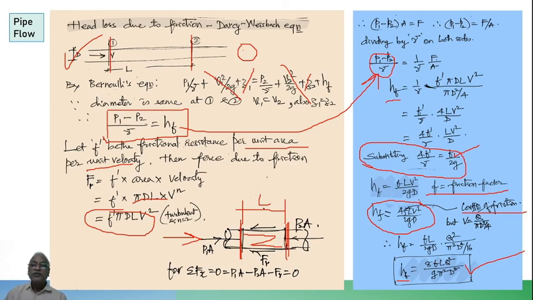If velocity is known, then flv squared by 2gd is fine. If directly in terms of discharge you are talking about without calculation of velocity, in such case it will be better to use this equation, which is 8 flQ squared divided by g pi squared d raised to 5, right? So that is head loss due to friction and Darcy-Weisbach equation. Very familiar, very often you are going to use this as a civil engineer number of times, right? So that is friction loss in pipe.